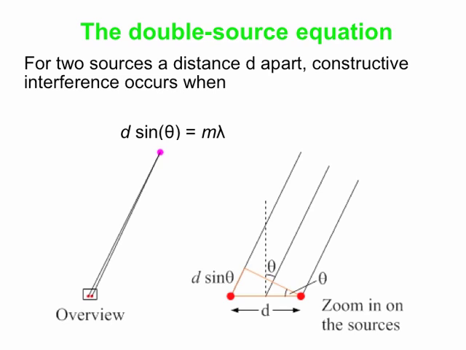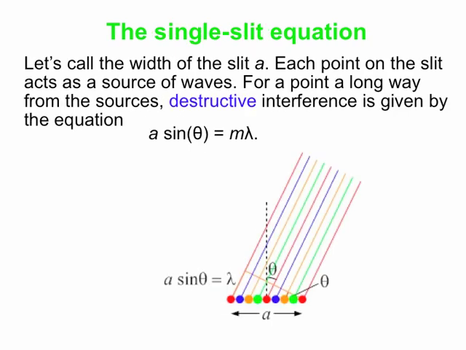So the two sources here are shown in red. Of course, there's no waves being emitted in between the sources. So then we get to what's called the single slit equation. So now we just have a single opening. So we fill all that space between the two sources we originally had with more sources. And those are sending out waves in phase. They're all in phase with each other, sending out these waves. Well, it turns out now we have an equation that says a sin θ is m λ. Well, what's a? Well, a is the thing we just called d. d was the distance between the two sources in our double source equation. And we just filled that space in with openings. So now we have a whole thing that's a wide. Now a and d are exactly the same number. And now a sin θ is m λ gives destructive interference for the single slit, whereas it just gave us constructive interference for the double slit.